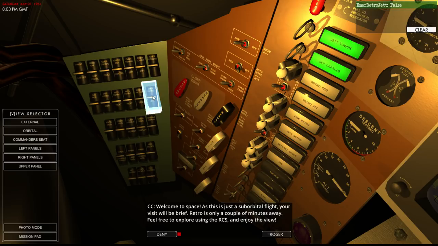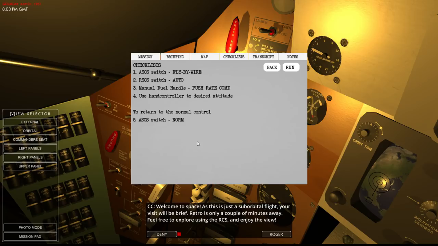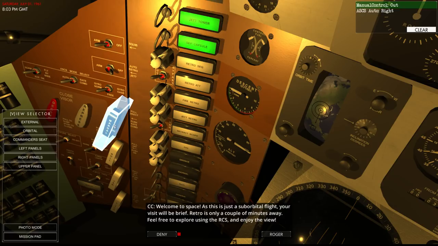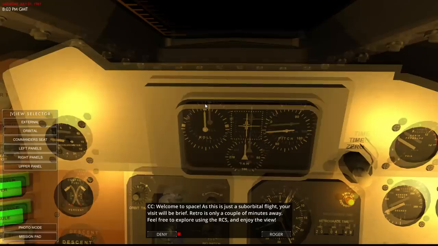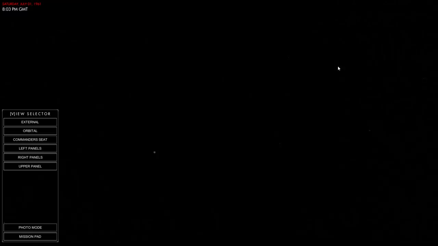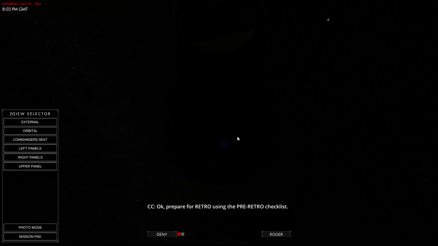Okay. And Seiko is irrelevant. Orbit is not a thing. Fly by wire. Well, let me get to manual. So let's run that. Manual out, and that to the right. Okay. So. Let's see, external view. Oh, it's too dark. Well, there's nothing to act as a background to my... But I think I... Oh, I have to prepare for retro already. I see my thrusters firing, though. So, manual control works.